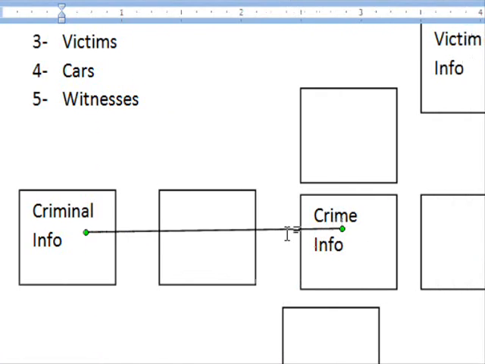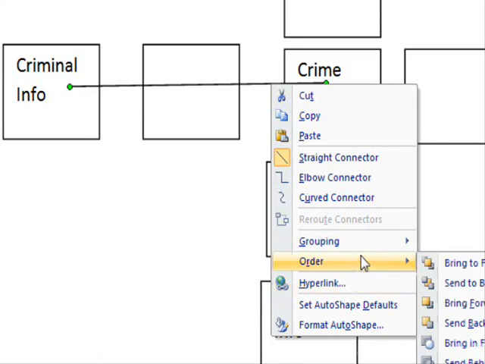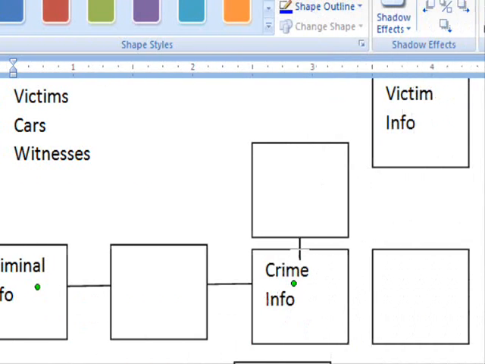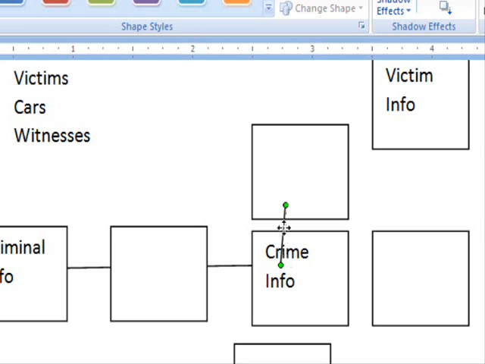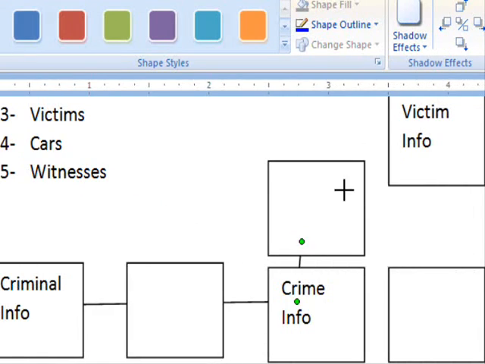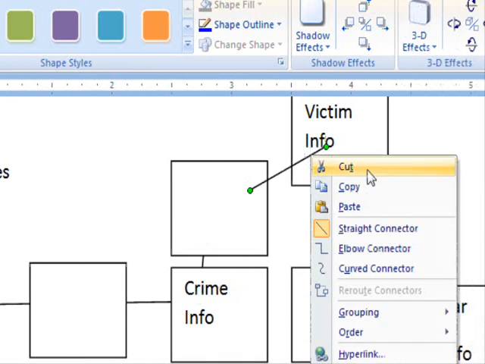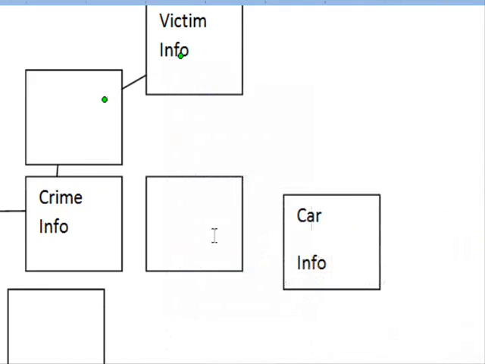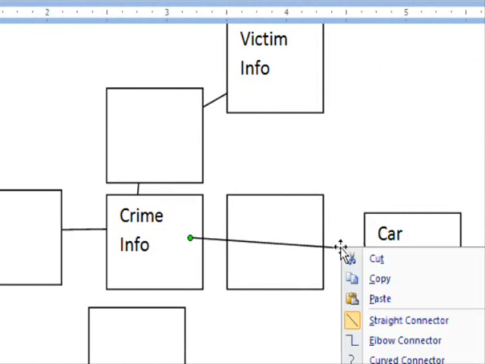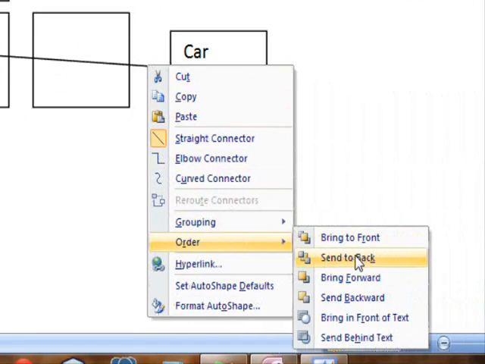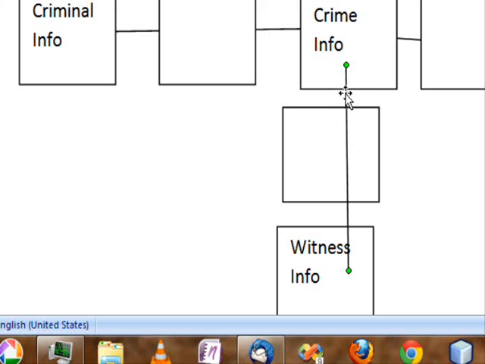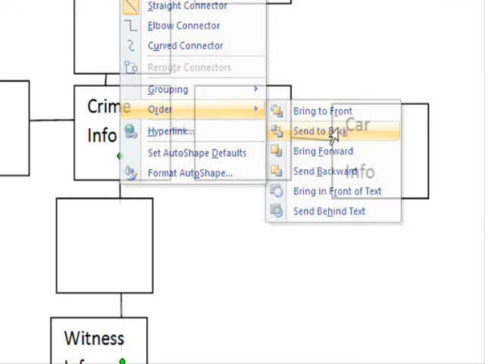Let me go to insert. Anyway, putting a line here, order, send to back, you know, you get the idea, I guess. Same goes here, send to back, and again this one, send to back.